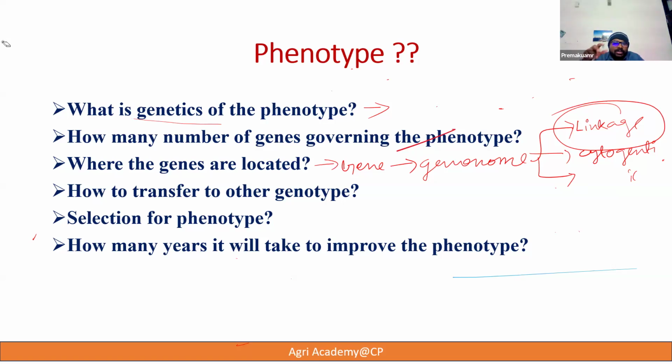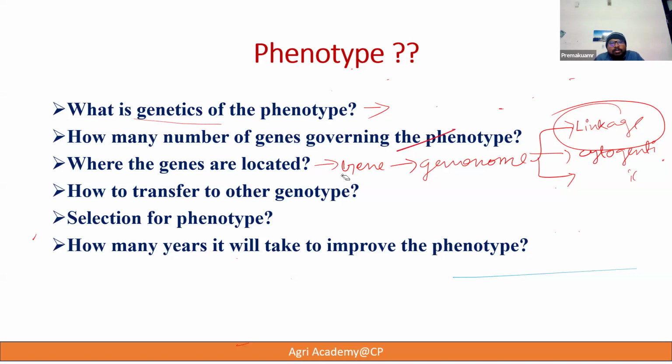In which case is transferring the gene from one individual to another, or one genotype to another genotype, easier? If the trait is governed by a monogene, or by a few major genes. If a trait is governed by many minor genes, it's very difficult to transfer. You have to look, if the trait is governed by a monogene, which breeding method is feasible and which additional steps we need to take care of.